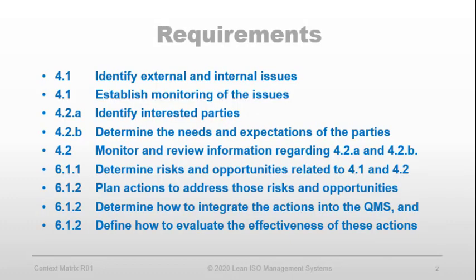Let's start with the fact that ISO does not require documentation of the context and interested parties. Despite this, many companies do document these two crucial elements of any management system. When documenting the context and interested parties, we should address the 9 requirements of the standard: external and internal issues, monitoring of the issues, interested parties, their needs and expectations, monitoring and review of the information related to the parties.